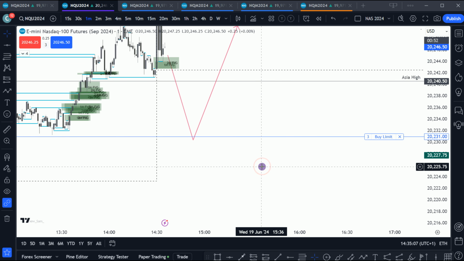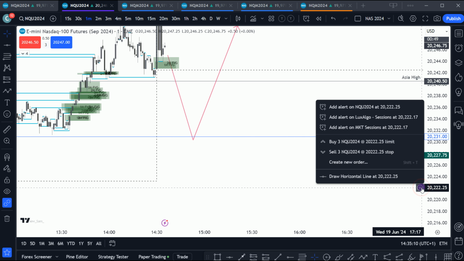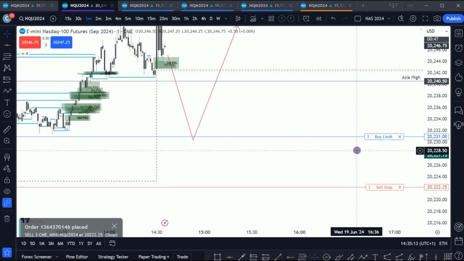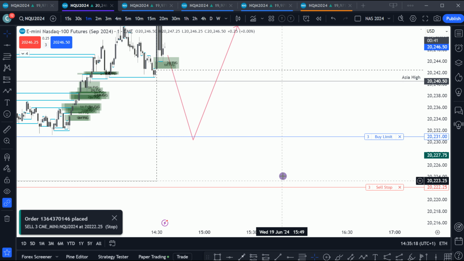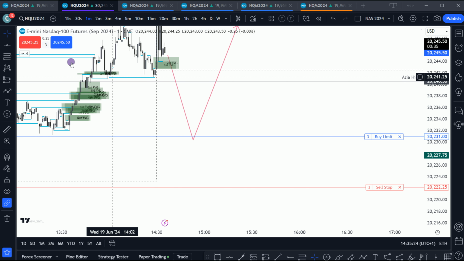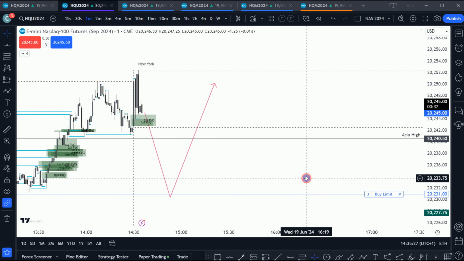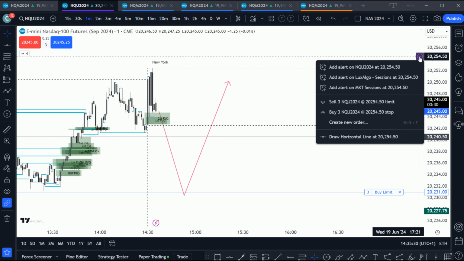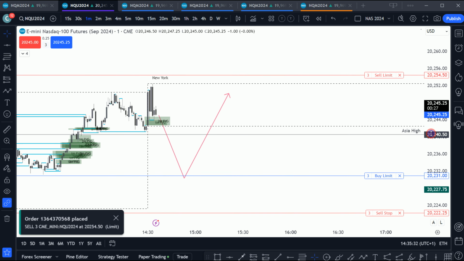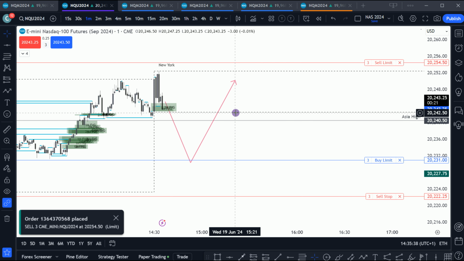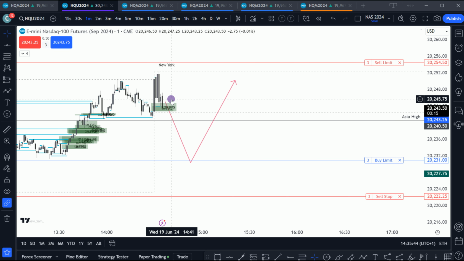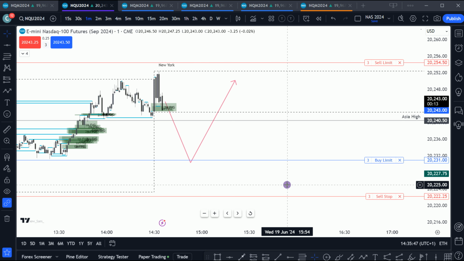The other one would be to do exactly what we did last time, and that is to set another limit order. So we could set a sell stop here. Because we're buying at this point, this would be the distance, obviously that distance in points, $20 a point per contract times however many contracts you've got. We could also do the same with our take profit if we think we're going to come back up there. So this trade now looks very much like the last one did, but we haven't actually been tagged into it as yet, because we didn't use these instant buy and sell buttons, these market executions. So until price comes in and tags us in, this trade isn't live.